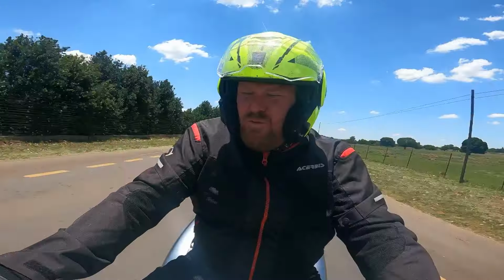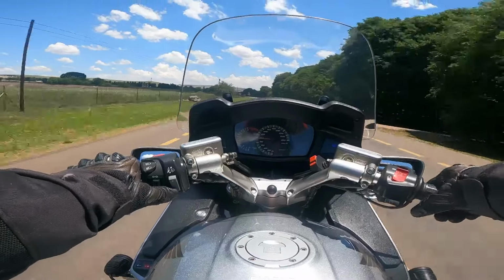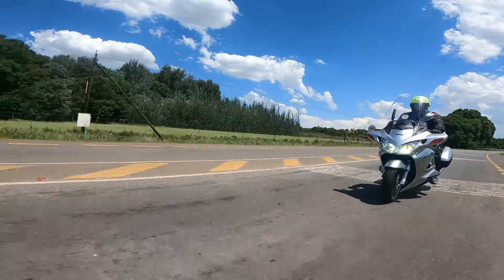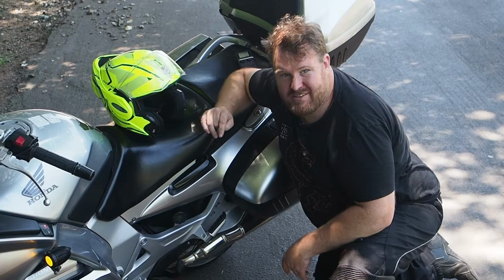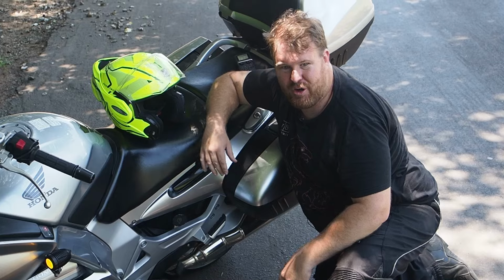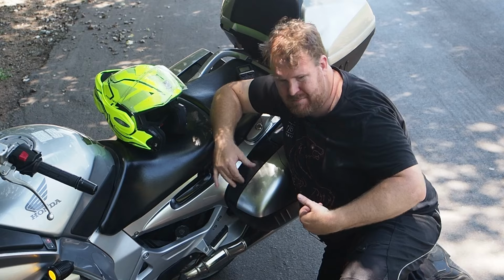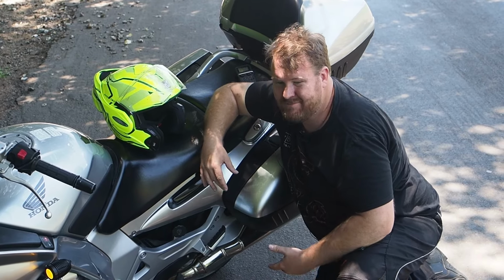One thing it does have though, is you look here, so the screen currently is all the way at the top, which means you kind of get something like this. Then if you want to, you can push this button and see yourself going down. And then you have this. And it also has one more piece of tech. I'm going to have to stop for that. It's even got this big preload knob. Now, obviously winter, a bit of comfort going on, so you kind of do that. And then summer comes along and I work out and I get my summer bod on, and then, obviously, you do that. I will get a summer bod, I promise.